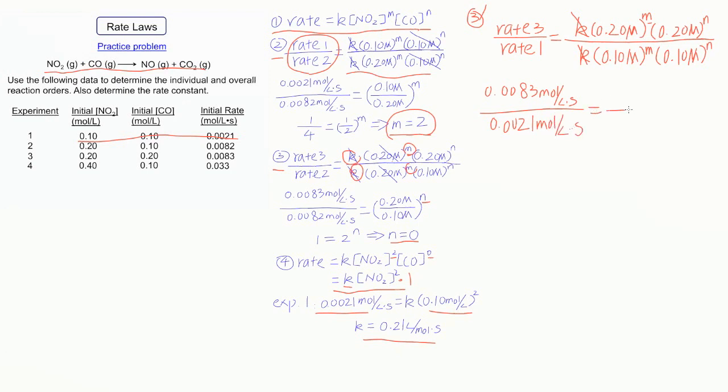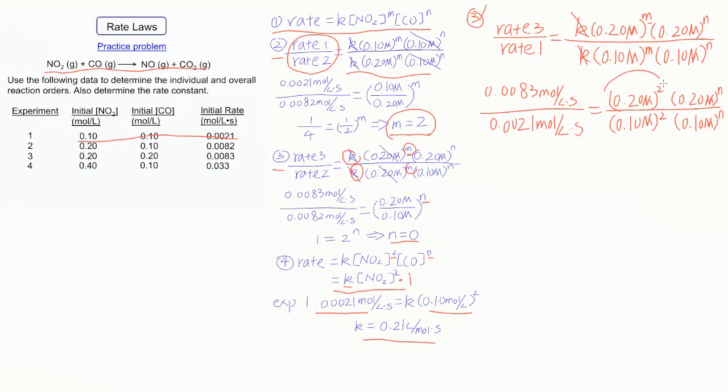So here's what I'm trying to show. You have 0.20 mole to the 2. We know the value of m already, so we plug that in. And 0.10 mole per liter to the n. And now, as you can see, even if we cannot cancel the items with m, we can still solve n, because n is the only unknown value in this equation, right?